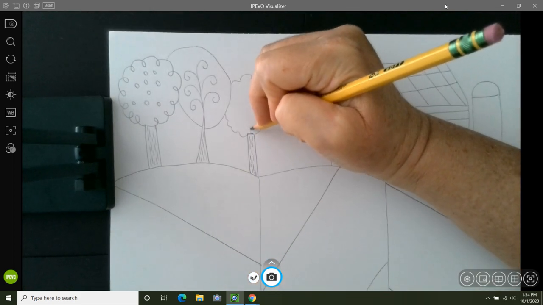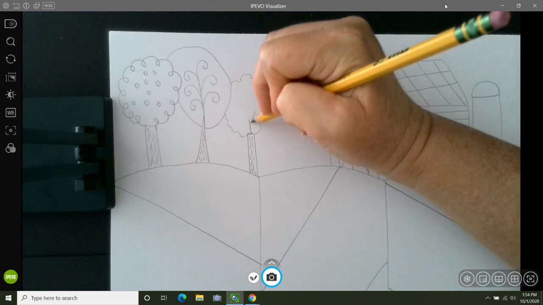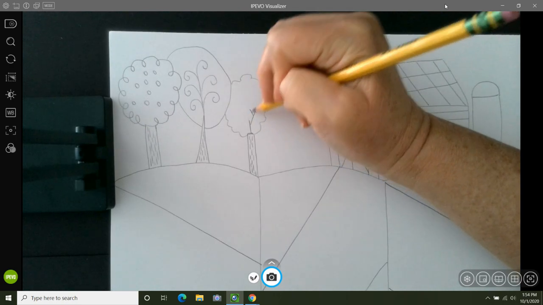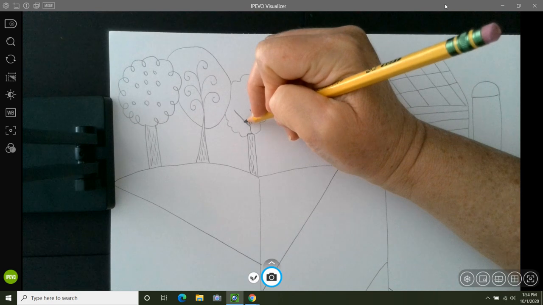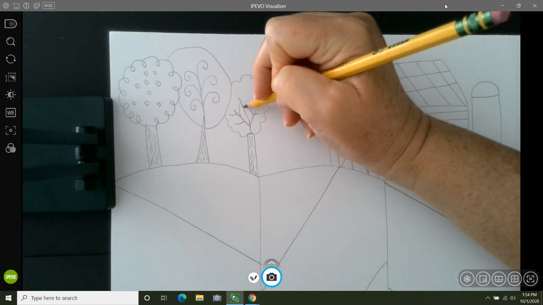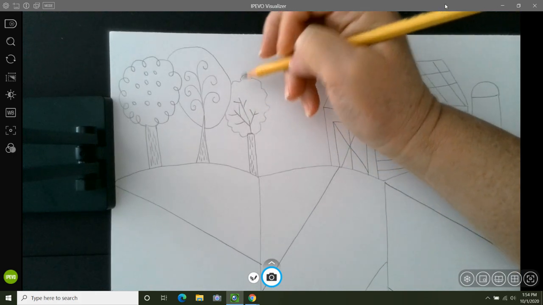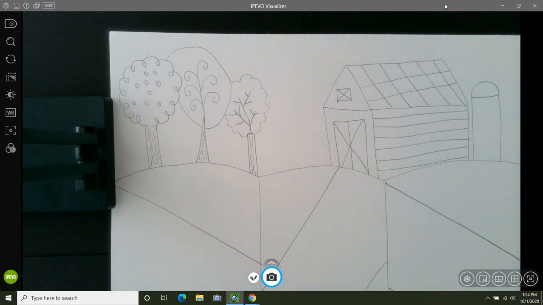Inside this tree, I'm going to show branches, and I'm going to add a straight vertical line and a diagonal line, and more diagonal lines off of that one. I'm going to add another diagonal line and add smaller ones. And branches look very different on different trees. And remember, they don't have to look like they look in real life.